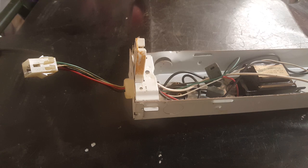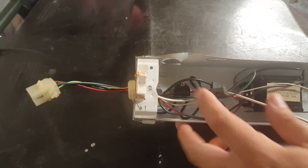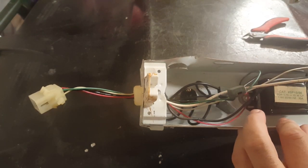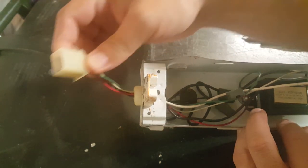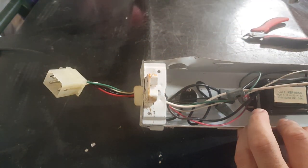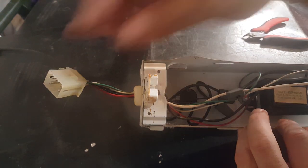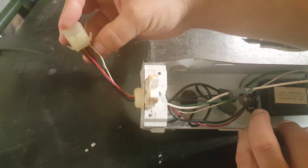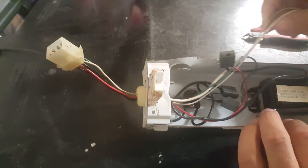All right, so here we go. We've got the old fixture removed, and as you can see, it's just like a big conglomeration of wires. We don't know what's going where. So what we're going to do is figure out which wires we're going to use, because we're going to reuse this connector. This already is getting 120 volts from the cabinet, and we only need 120 volts to light the LED light. So looking at the incoming wires, we've got two black wires, a green wire, a white wire, and a red wire. So let's follow them in and let's see where we go.